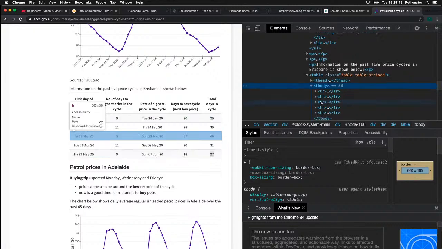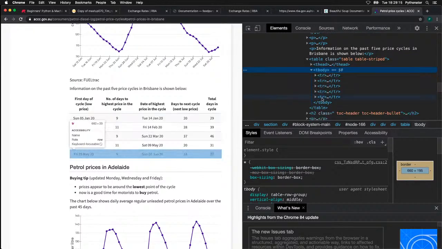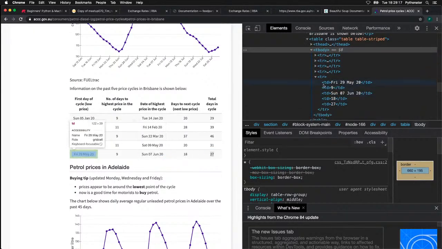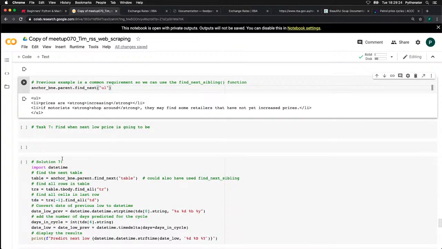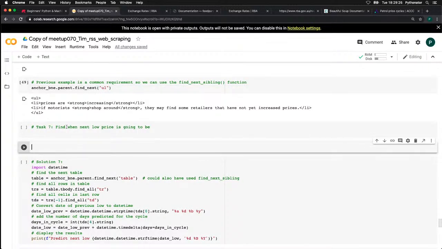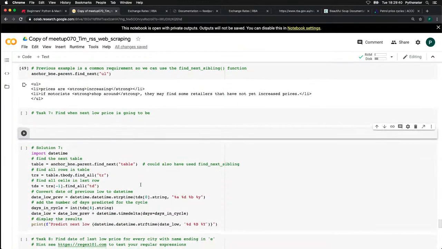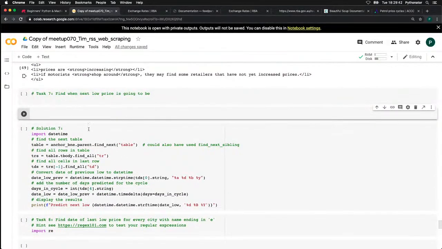The body's got 5 rows, and in the row, we've got 5 cells. Let's have a look at what we're trying to do: find where the next low price is going to be. So we've got Anchor Brisbane, we can use that again, and we just want to find the next table. I don't think I'm going to do it any differently to the solution here, so let's just read through the solution.